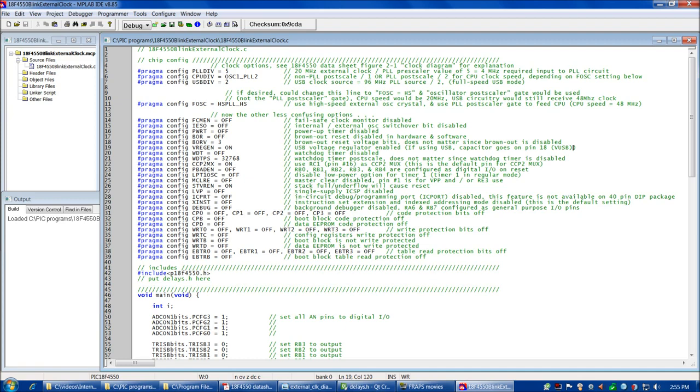If you're interested in the details in these settings, and I won't go into all the details here, what you want to do is check the 18F4550 datasheet figure 2-1 clock diagram. So what we're going to do is set FOSC to high speed, phase lock loop high speed. And what that's going to do is use 48 megahertz for both the USB circuitry and also the general CPU circuitry of the chip. And we're going to set PLL div to 5, CPU div to OSC1, PLL2, and USB div to 2. So let's take a quick look at this figure 2-1.